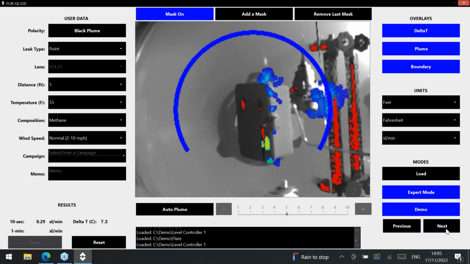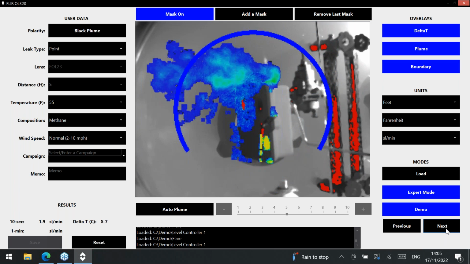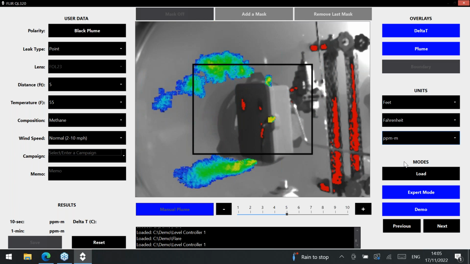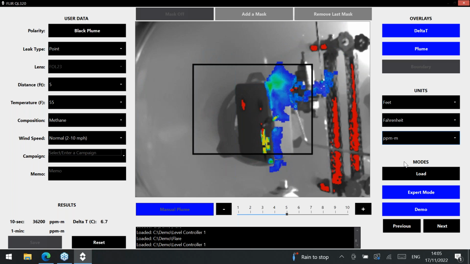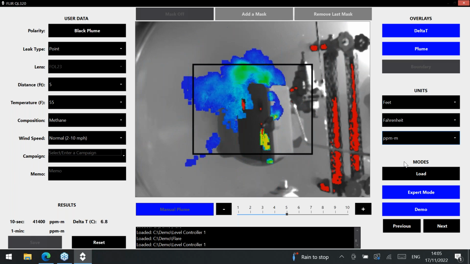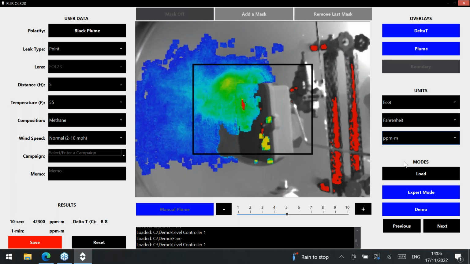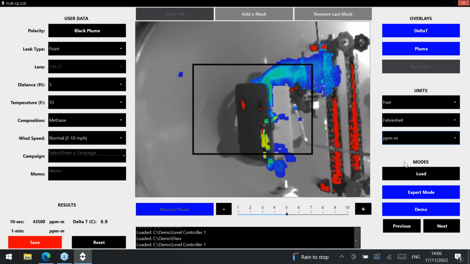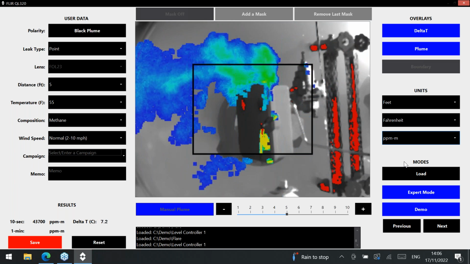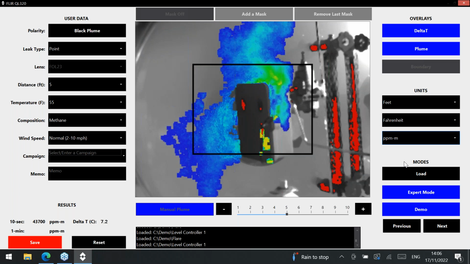What I'm going to do in this case is change things to a parts per million measurement. As you can see here now, parts per million measurement, we have this square box, this area box, and anything that is of gas moving or anything within this box is going to have an influence on the results.